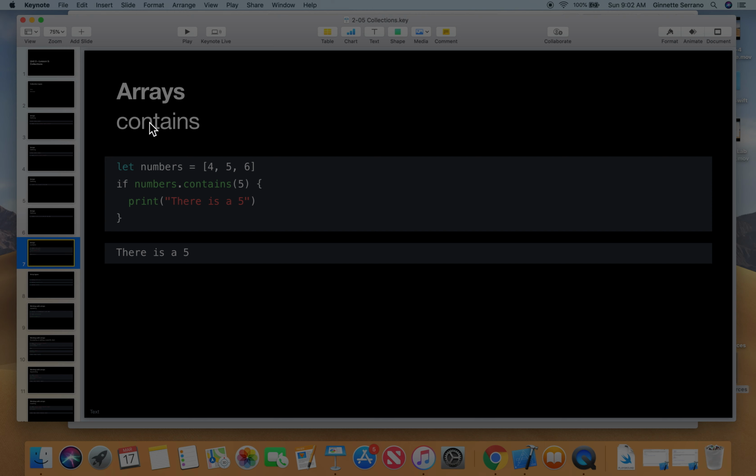Okay, so we're going to talk about some properties that you can use with arrays. One of those is called contains. When you have an array, you can ask, does my array contain, and you pass it a value. If these are strings, you can say, does it contain the name Joe? And it'll tell you yes, or the number 5. So contains is used for searching. If you have an array of names, and you're searching for the name, you use contains. It returns a Boolean, true or false. If it contains it, it's true.